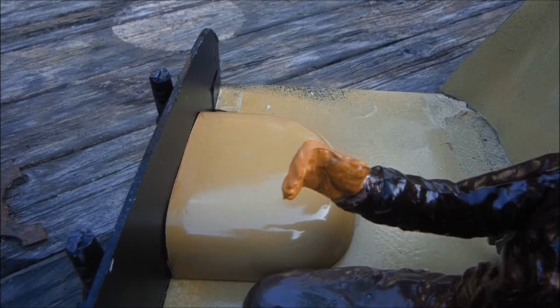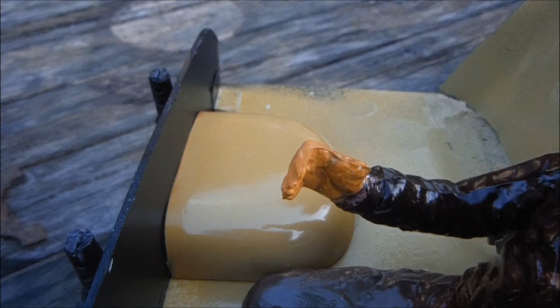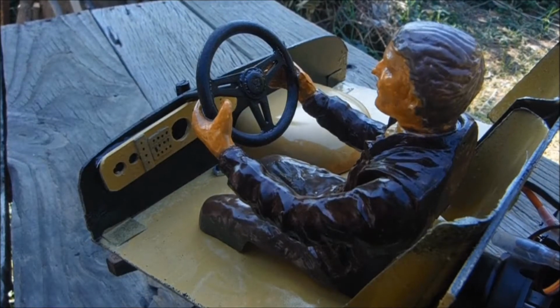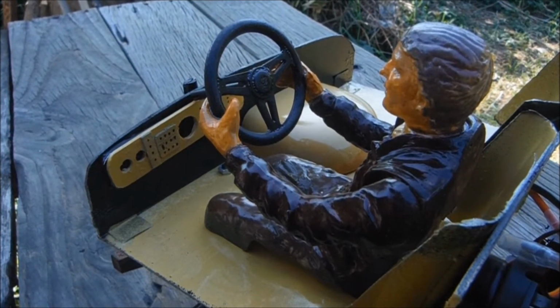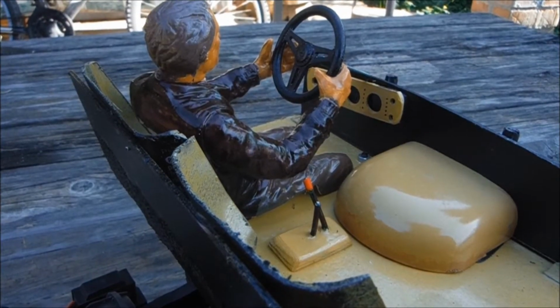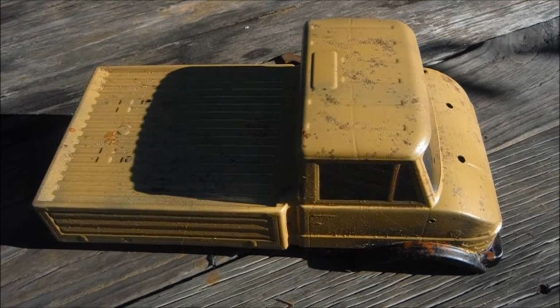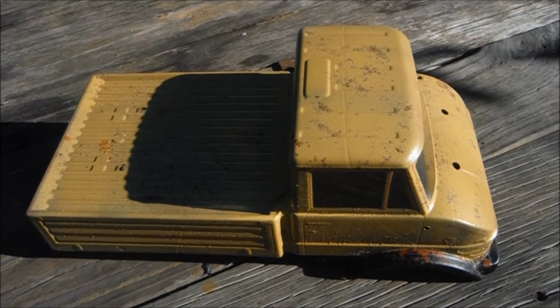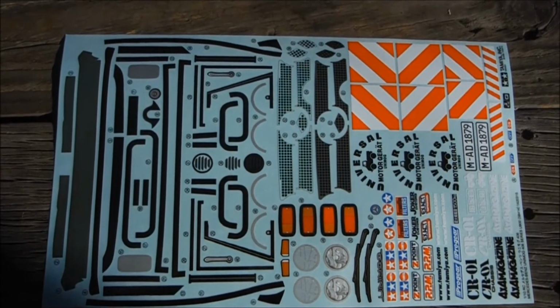By securing it with double-sided tape, I've been able to include my engine cover after all. I can just pull it off to undo the nut whenever I need to take out the interior. So I gave him a steering wheel. While I was at it, I gave him a dash as well, and a couple of gear levers to play with. And now, with the distraction of making and fitting an interior out of the way, I'll go back to following the instruction manual and get on with sticking all these stickers on.